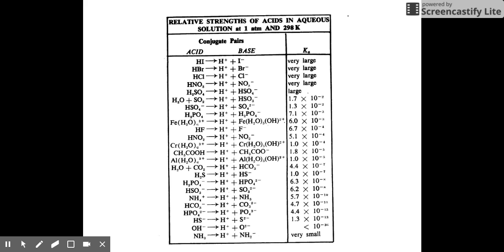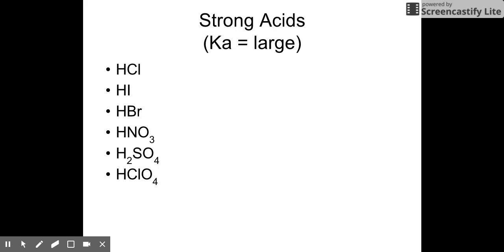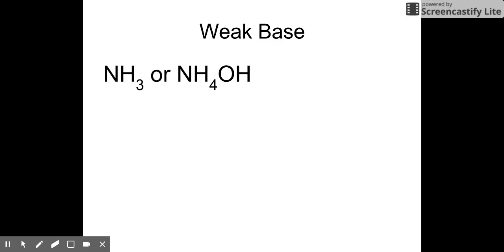So this is just a table to give you some idea of what the Kas look like. How are you going to know if something is a strong or weak acid? Well, you actually have to recognize these numbers and memorize these numbers if you're not given the Ka. So put these acids in your notes. Again, these are the acids that you have to memorize that are strong. And if I ask you if something is a strong or weak acid, for example, if I say, is acetic acid strong or weak? You'll say weak. And if I ask you why, you'll say it's because it's not strong. It wasn't on the list.